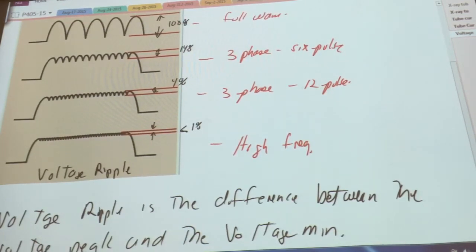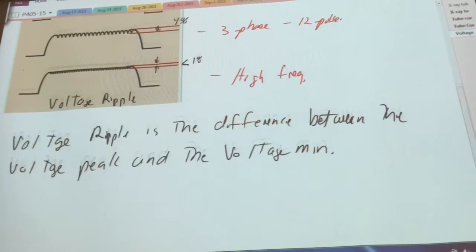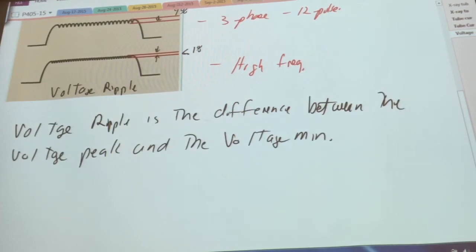Any questions about that? So now we've got a name for it, we've got some numbers for it, we've got a sentence telling us what it is, and why do we care? That's the next one. Why do we care about voltage ripple at all? Why are we interested or concerned about this? Better quality radiographs, partly that, yes. The 2 issues that you're probably most fundamentally going to be dealing with the whole time: quality radiographs and lower patient dose. The main 2 issues. That's why we care about it.